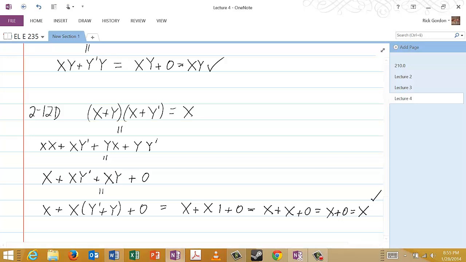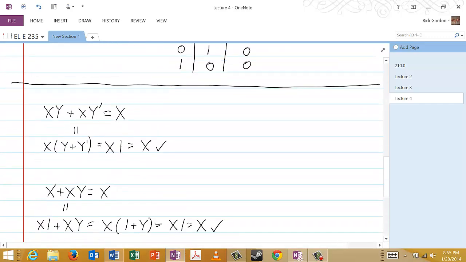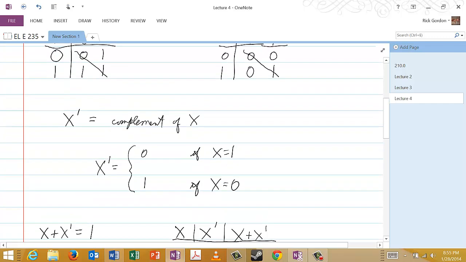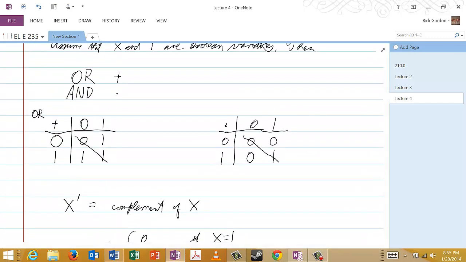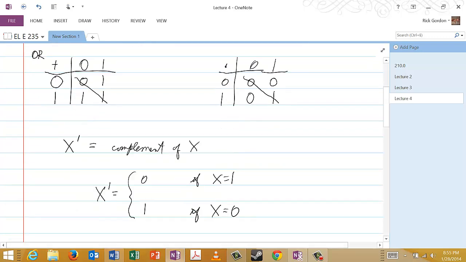As I think you probably are already beginning to see, it is very important that you have these tables for OR and AND operations. You need to have those memorized. I don't expect you to memorize all these theorems, and I'm not sure that that would be a good use of your time, but it is definitely an excellent use of your time to memorize the tables for OR and AND, to be thoroughly familiar with them, to know, for instance, that 0 ORed with any variable is the variable itself, 1 ANDed with any variable is the variable itself, 1 ORed with any variable is 1, 0 ANDed with any variable is 0. Those kinds of things you just need to have right at the top of your head.